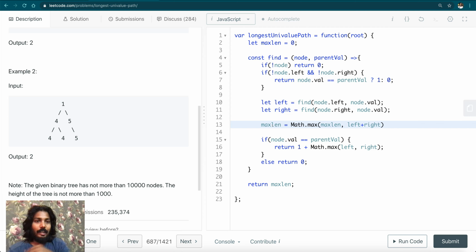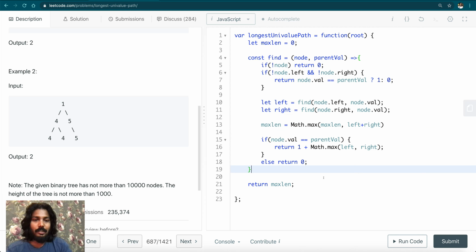That's where we update intermediate paths in any part of the binary tree. If the current node is going to be part of the parent path, then we have to include it and ignore the smaller path. So we take the left or right, whichever is the longest path, and continue with the parent. Else, if we are not going to continue with the parent, just return 0, but we should update the max length. We are disconnecting from the parent, but before that, we should not forget to update the max length. So hope it's clear to you guys.